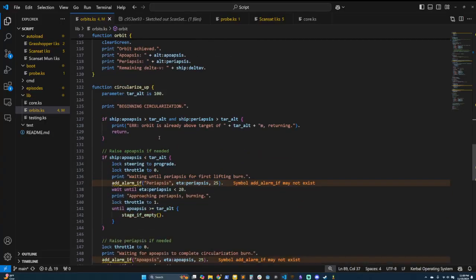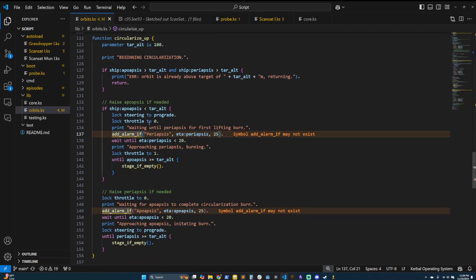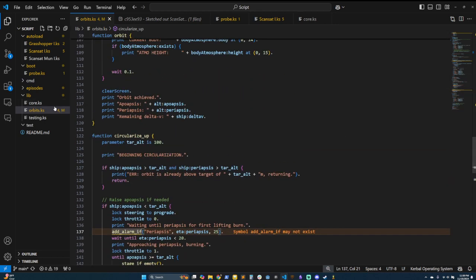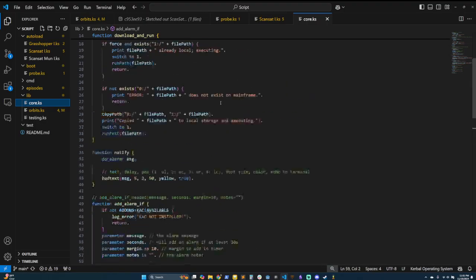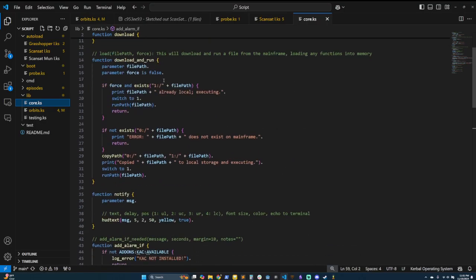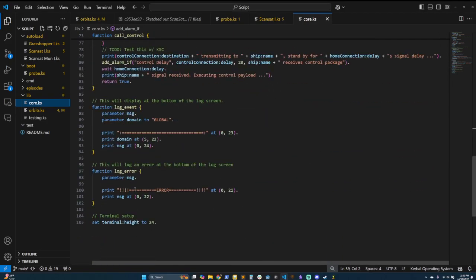And then finally, we have circularize up, which I didn't really touch too much, so it still has the old style prints. So we'll kind of see how that goes. Finally, made a couple changes to core. I have the log event and log error now.